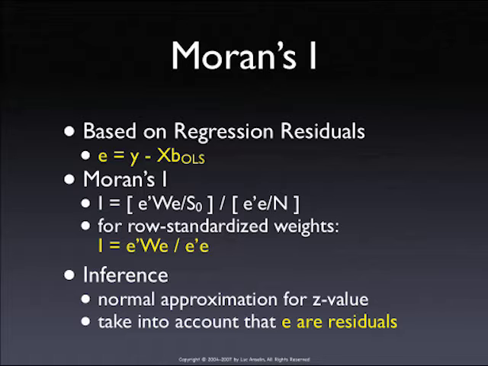A Durbin-Watson statistic replaces W by some other matrix. In a lot of textbooks, this is called A, which simply reflects the difference between T and T minus 1. So it's not a full matrix in that sense. It has a different structure. But in terms of the test statistic, it's the same form. We have this ratio of a quadratic form over a sum of squares. And so again, we can carry out the inference in the same way as before.